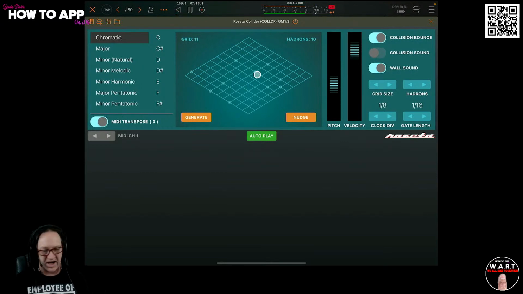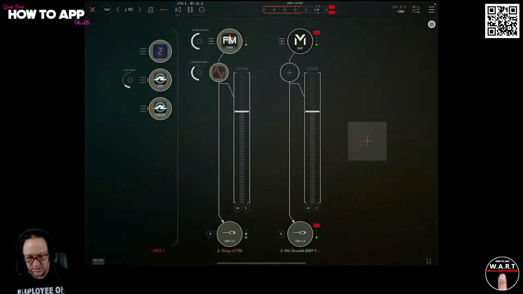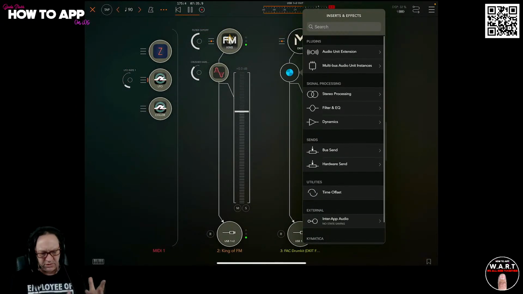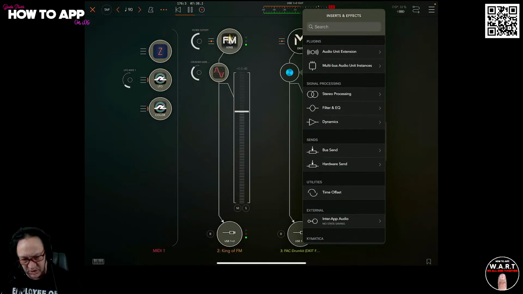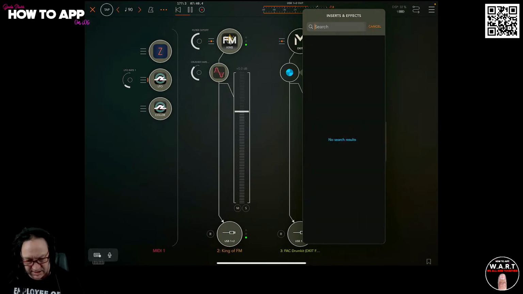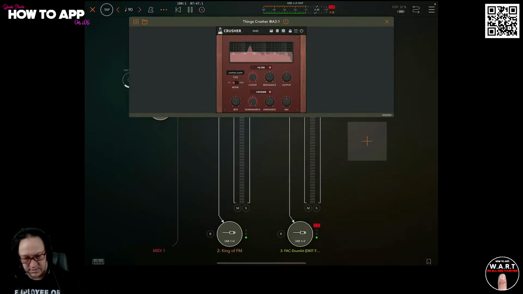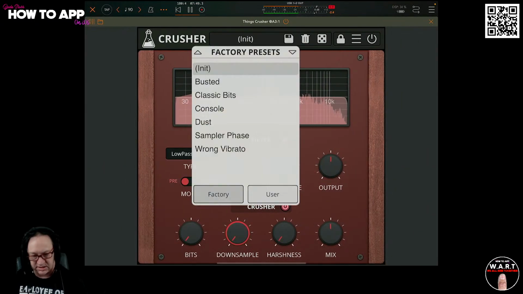It creates these random patterns, and you can change the clock divisions. Rosetta's got so much cool stuff in it. It's by Brainboss. Let's add in a crusher. Let's go through the presets on these drums.